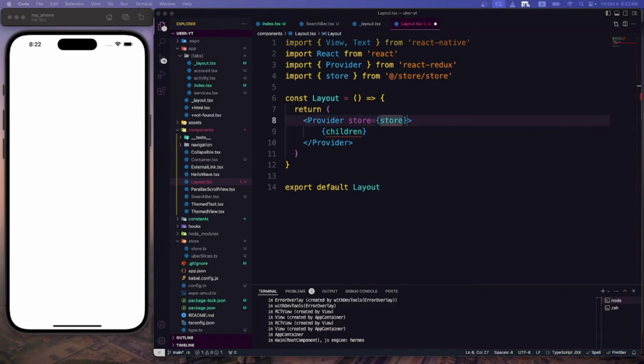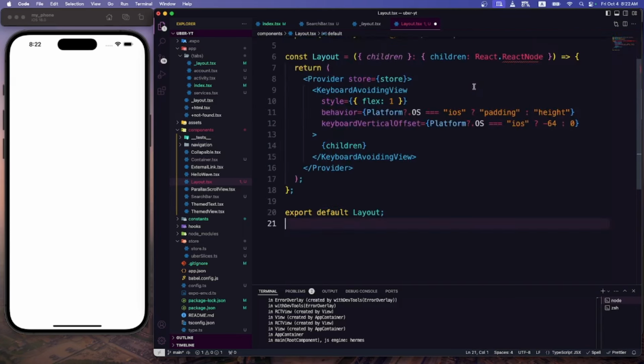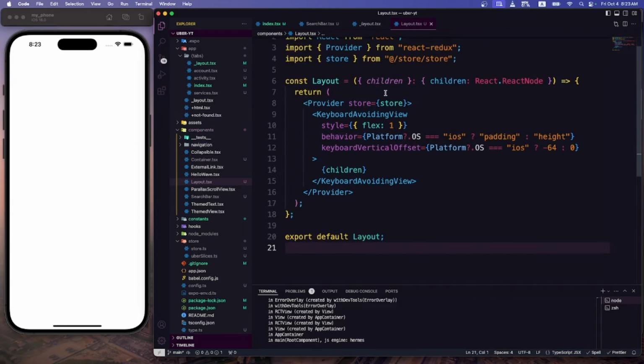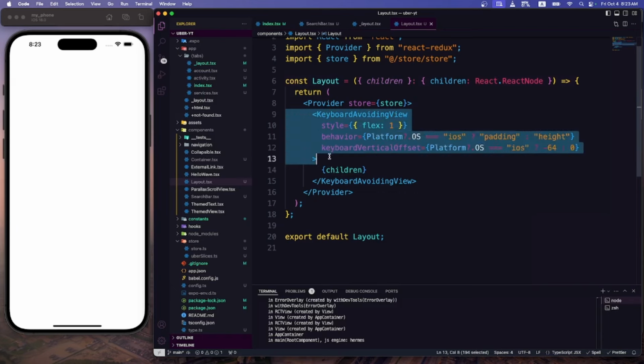So let's just grab it all. So now in that particular instance, what we're using, we are setting the Provider and we are passing the children as a React node. Then we are also passing that KeyboardAvoidingView. Once you are typing on something, if your text input is at the lower level of the screen, like at the bottom here, once you type, the keyboard will overlap it. So I'm gonna push everything in all app instances so that it will avoid that view.